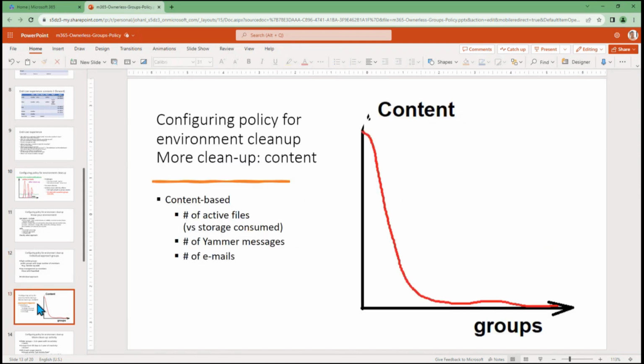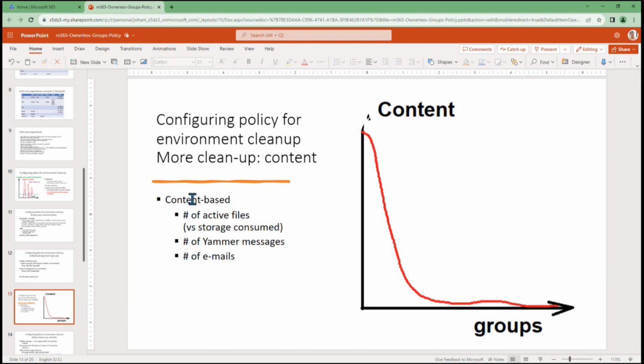You can classify your groups based on content. On this chart, you can see typical content distribution across the groups. Usually a few groups have a lot of files in them, and the majority of groups have few files.